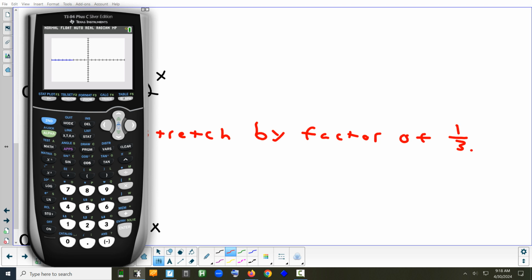So here's the blue one. And now imagine taking the blue one and squishing it down. Right? It's going to make it flatter. And you'll see that with the red one. It's not completely flat, but it squished it a little. Okay, the more you squish it, the flatter it would get.